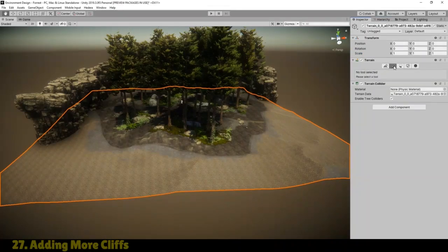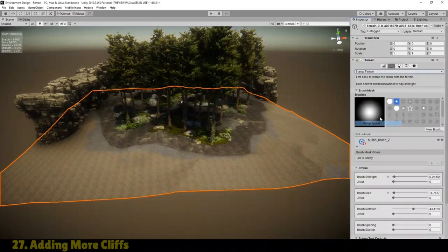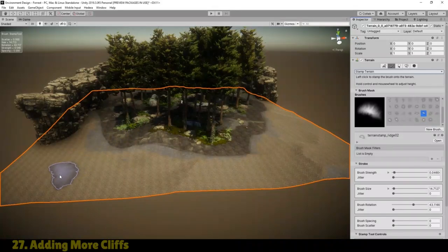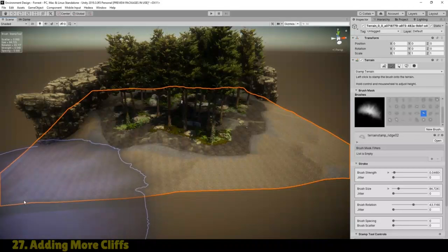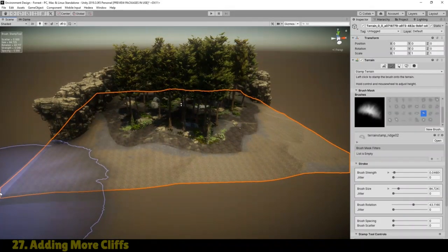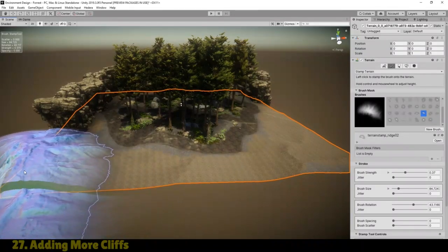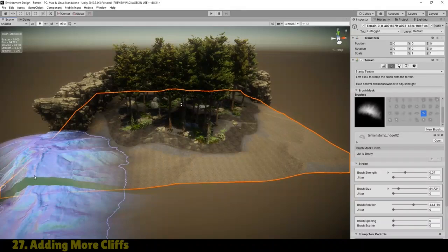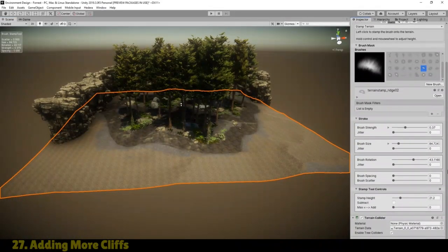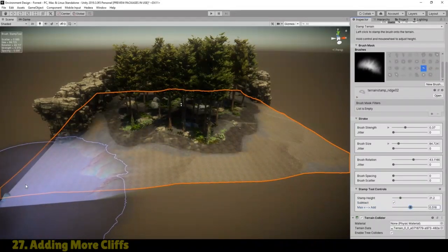And in the inspector, under our paintbrush, we can go to our stamp terrain. So what we're going to do is basically find a good sort of brush. This one might be quite nice. So I'm just going to bring the actual size of this up a bit, and the strength quite a bit. So what we can see there is we've got an interesting texture. Now instead of it pushing the terrain up, what I want to do is push the terrain down. So to do that, we're going to click subtract. You'll notice when you click subtract, it doesn't really do anything. That's where you have to add this max add. So the more you come up on this, the more it will actually push down into it.